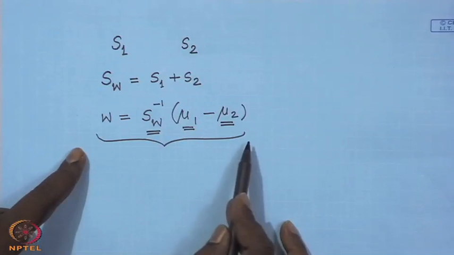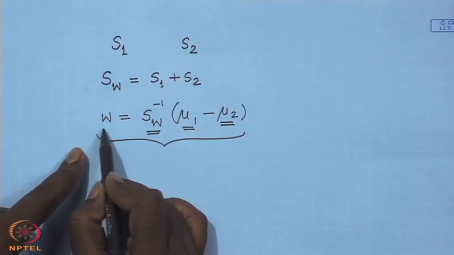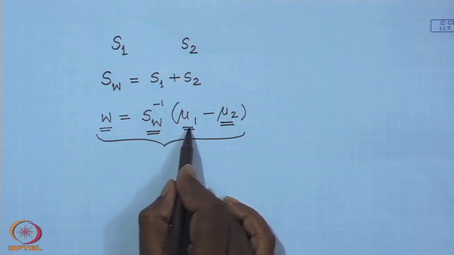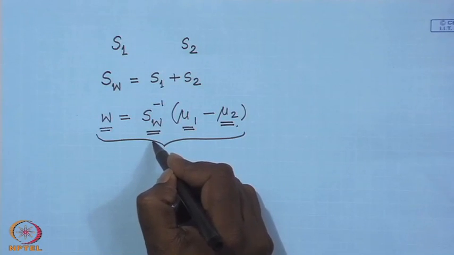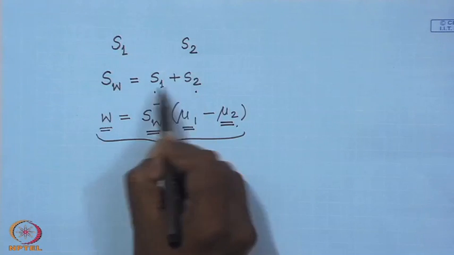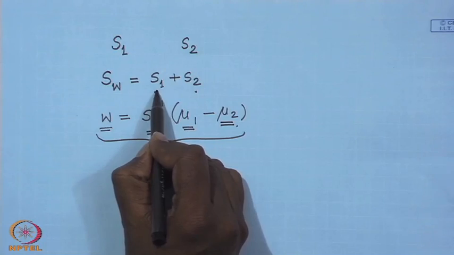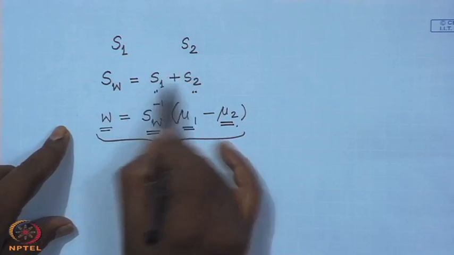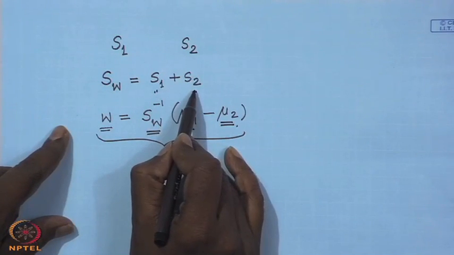So, accordingly, we had obtained a criterion function, and by optimization of that criterion function, we could come to a solution something like this, which says that the projection direction which maintains the separability is given by S_W inverse times (mu 1 minus mu 2), where S_W is the total within class scatter. So, if I have two different classes, S 1 is the scatter of class 1 and S 2 is the scatter of class 2. So, total within class scatter S_W is given by S 1 plus S 2.